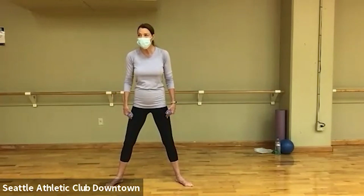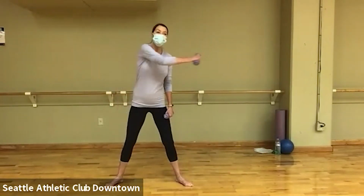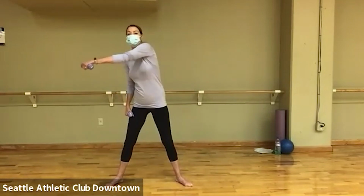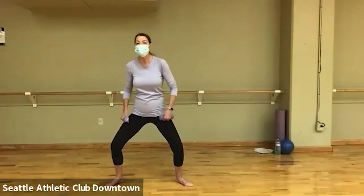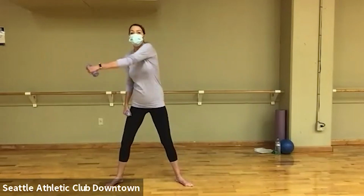Go into second position, turn your toes out. We're gonna add a plie. You're gonna reach to the right, plie, and reach to the left. If you move the other direction, don't worry about it. We need both ways. So it's an easy plie here, just warming things up. Doesn't need to be a big range of motion. And take a nice breath in and exhale it out.